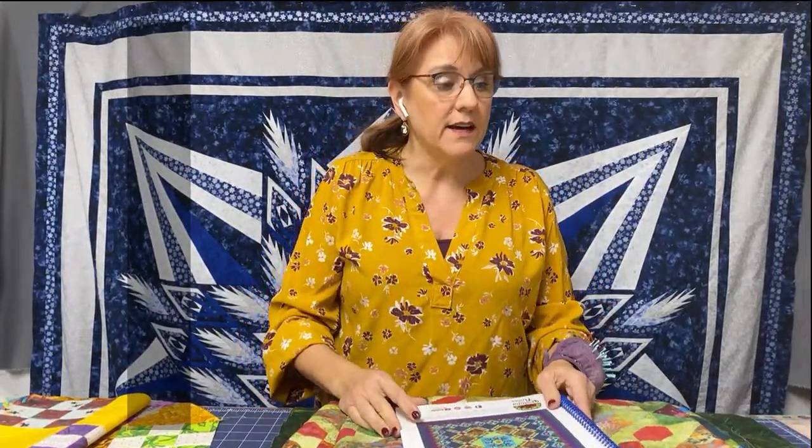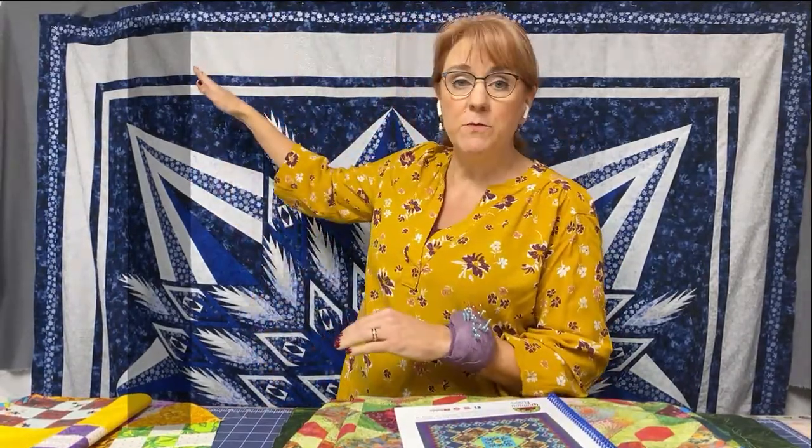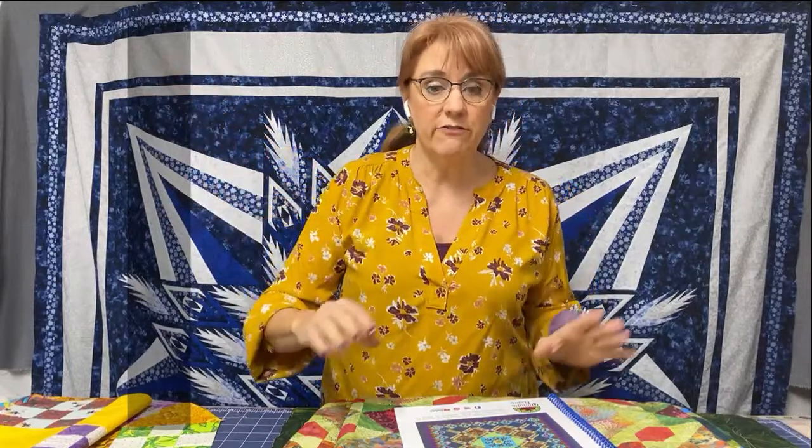Do we have anybody? Yes, you are right. It does. Daniel, it does. It has such a wonderful, adding a mitered border to your quilt will really give it that finished look.